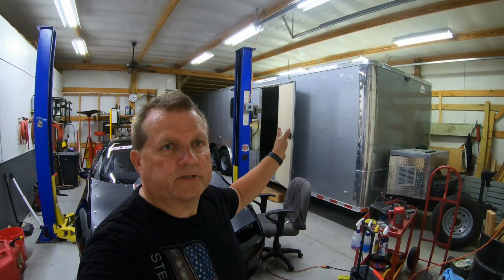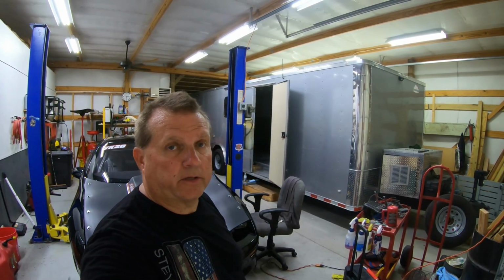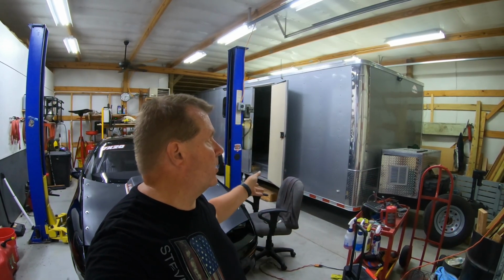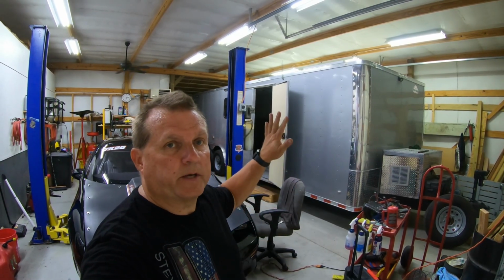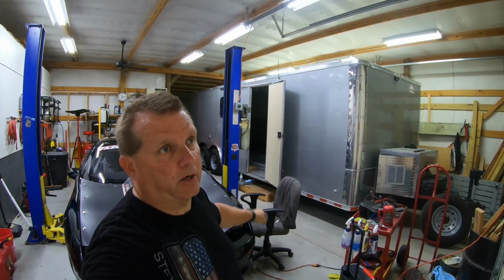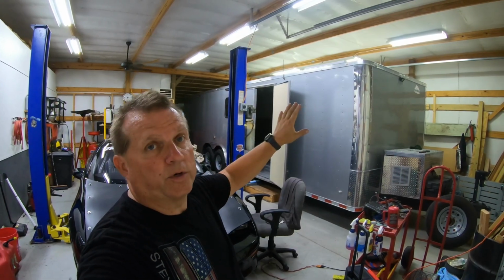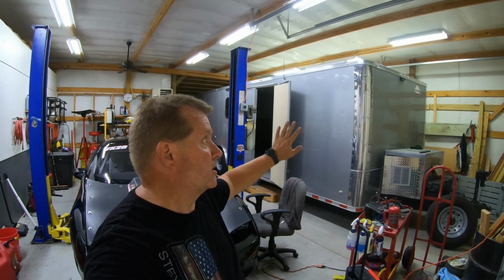Okay, pricing of the trailer. Right now, I'm asking $20,900 as is, as it sits here. You get everything that's listed in that description. So there's so many things that come with this. To get this quality of trailer and this many options, you'd have to spend probably a lot more than that. This has always been garage kept. It has never been outdoors for any length of time other than at the racetrack. The majority of the time, it spent its life inside the shop. As you can tell, the AC's on right now, but it's always kept indoors. So it's not exposed to the elements that you would see with other trailers. So that's why it looks in really good shape.